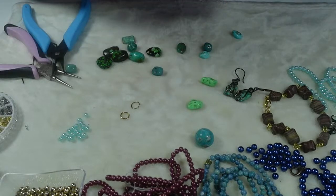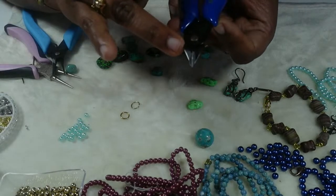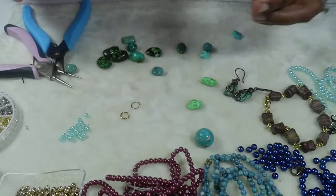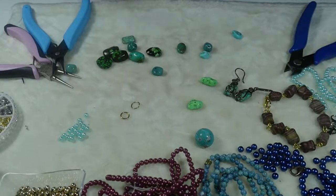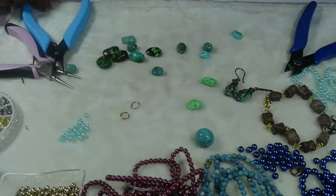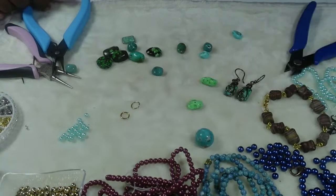So I just change my wire cutters almost every year, because I tend to use them a lot and they tend to fray. And this one also started having some striations here, so then they won't cut properly. So we need a precision cut for that. The cutters need to be sharp. So that's the only thing I like to do, change my wire cutters often. So let's get to making.